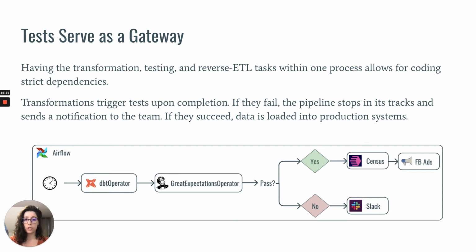Many workflow orchestrators, like Airflow, are built around the concept of a DAG, a graph of nodes with non-cyclical dependencies. So consider the example we've been walking through. A DAG would consist of a DBT operator refreshing DBT views or tables, and this is really what generates those clean data models in the data warehouse.